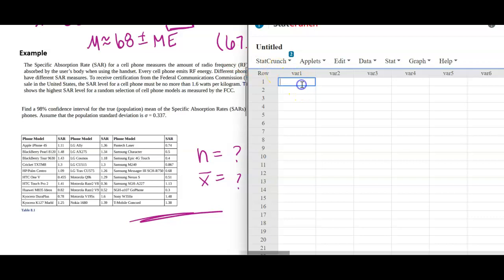All right, so it's going to take just a second to put this data into variable 1. And then I'm going to do the exact same steps that I did before to calculate my confidence interval. But this time I'm going to say that I have the data instead of with statistics. And then we can see all the menu options that are available when I say that.